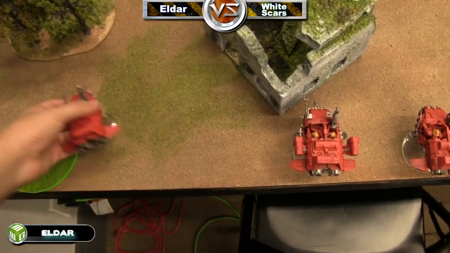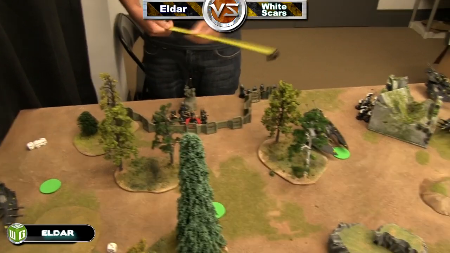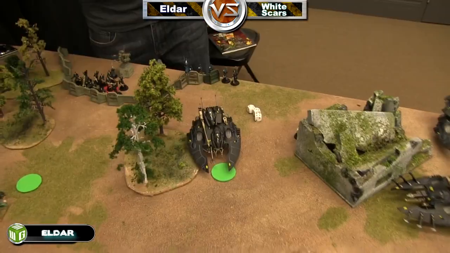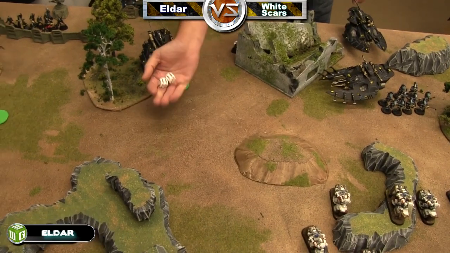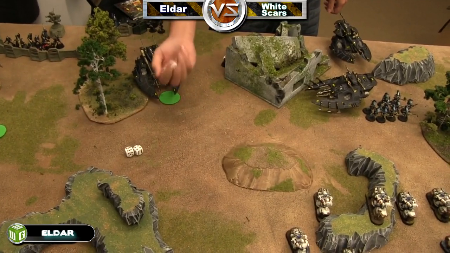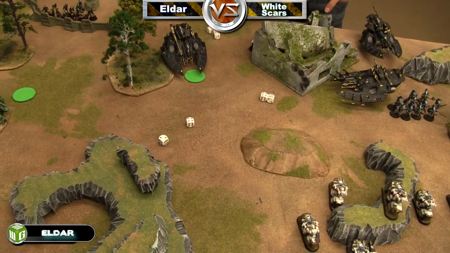And so boom, boom, and that's it. 2 of them go down. Here we go, trying to measure the distance for his little Guardians. They could not reach it. The Falcon could reach it though, firing off with its guns here, shuriken cannons and star cannons and all kinds of stuff.